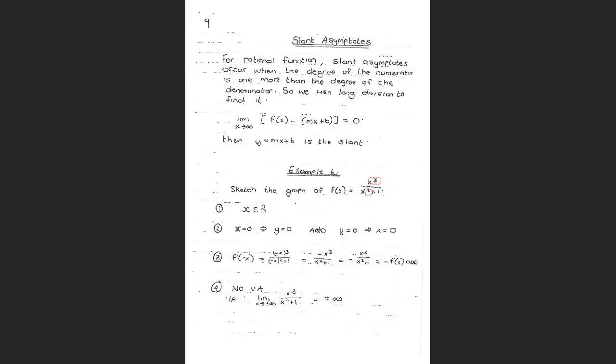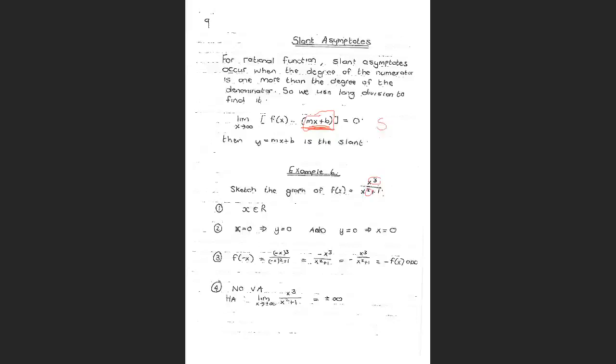And then how do we do it? You use long division. Long division helps you to get this, all right? This is your quotient. Remember, because the degree of the top and the bottom differs by 1, it tells you that your quotient after doing long division has to be a linear function. Hence, you see I have mx plus b. Now, to show that you have a slant asymptote, you just take the limit.